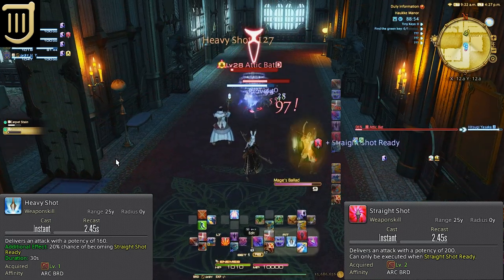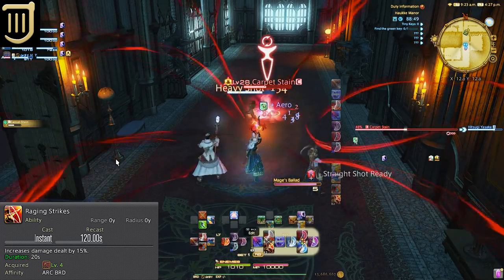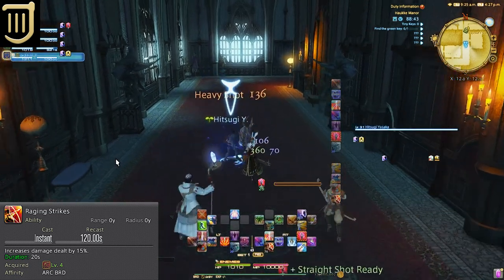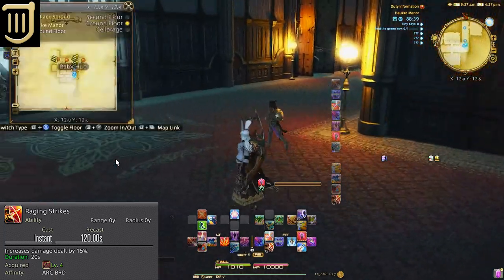Next, we have Raging Strikes, which basically increases your damage for 20 seconds by 15%. You'll just keep this on cooldown at first in order to keep your damage going well, but it is 120 seconds, so at first you'll feel like it takes a long time, but it gets quicker as you get more abilities to fill in between.